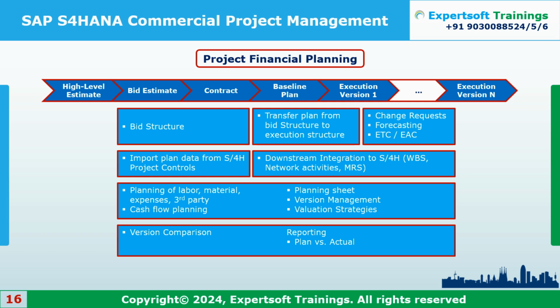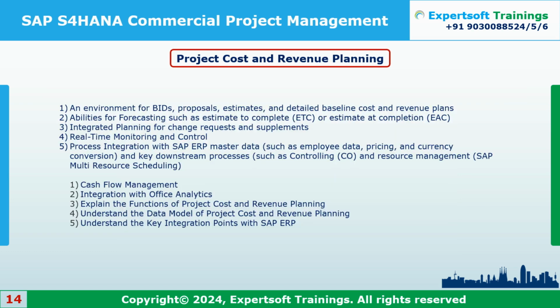Whatever planning you have done, and whatever actuals you are getting in terms of cost and revenue, you can link with all your KPIs. There you will also calculate your WIPs, work in progress. So these are some basic key features: you can calculate the ETC or ESC values, and based on that do your financial forecasting. You can integrate with the change request and do some supplements on that.